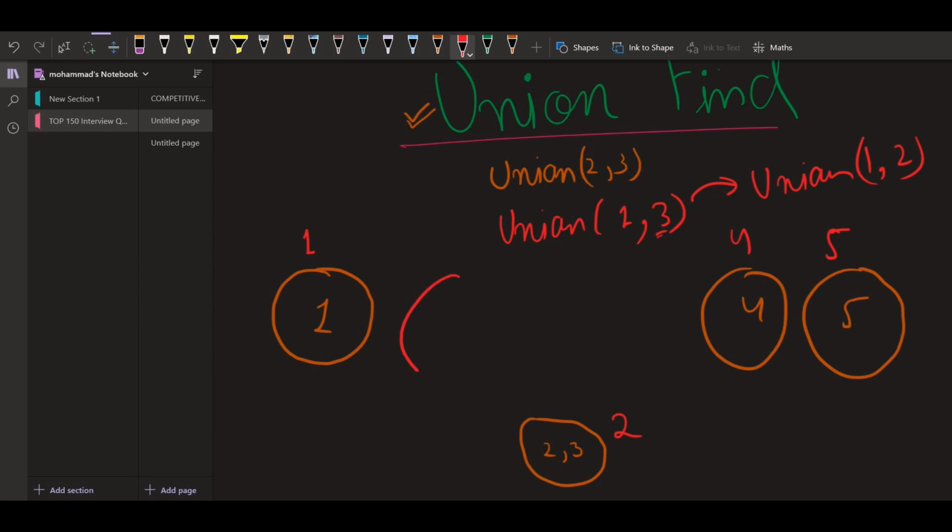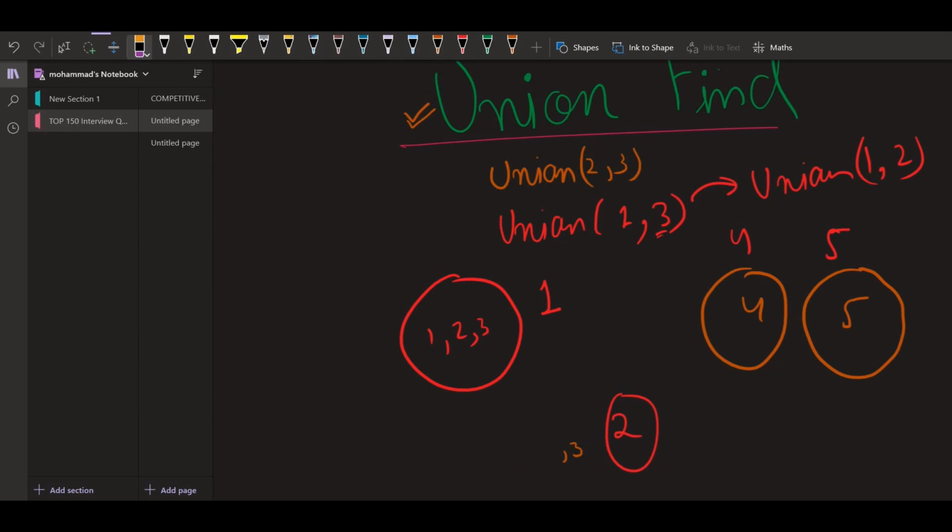Now in this case, a new group will be formed which will contain 1, 2 and 3. Now there are two candidates to be the representative of this new group, 1 and 2 respectively. So let us go with 1 as the representative this time, and we are getting rid of the groups which were present earlier. Now this is the new group with 1 as the representative, and there are 3 elements in this group.